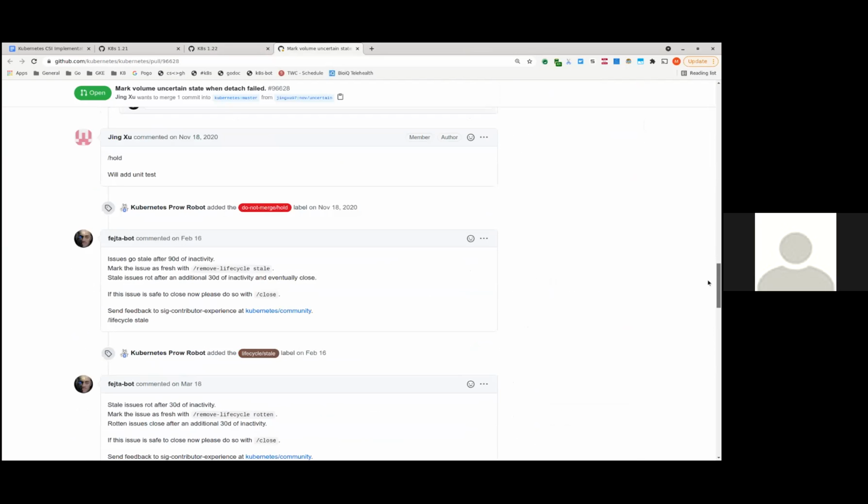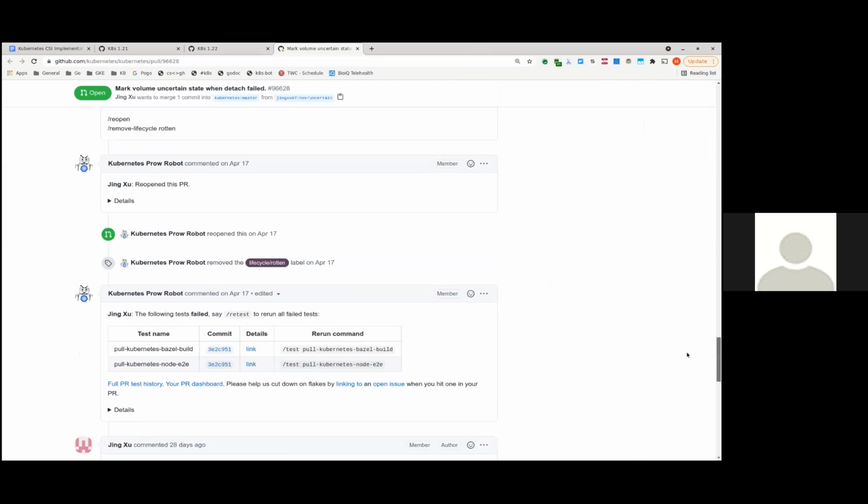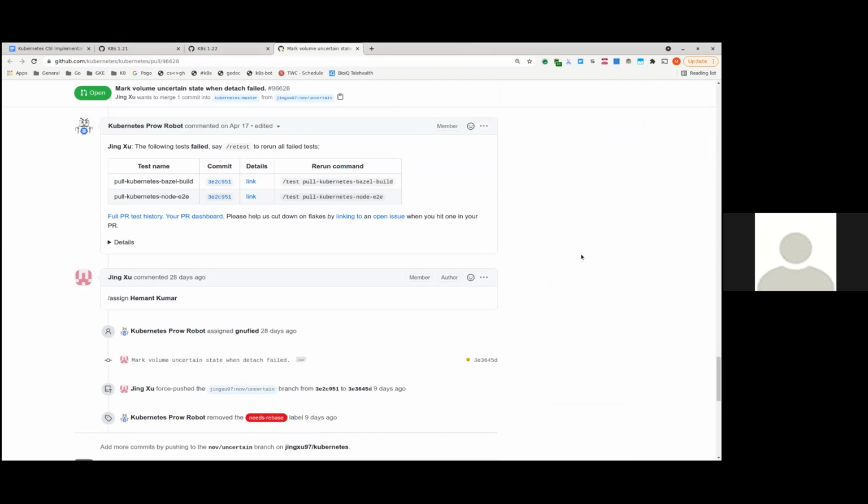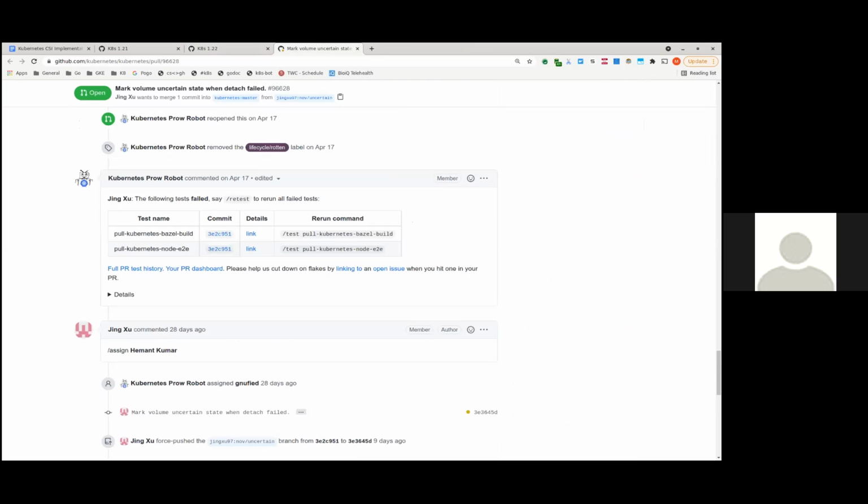Yeah, this one is tricky actually. I reviewed it, and the problem is that this PR marks the volume as uncertain when detach fails, and what will happen is that the volume will not be reported in node status as attached. If the KCM crashes, say the volume was mounted and detach failed, then when the KCM restarts, we rebuild the state by reading node.status.volumesAttached, and that will be missed. In that case, the volume will be attached to another node and nothing will detach it.